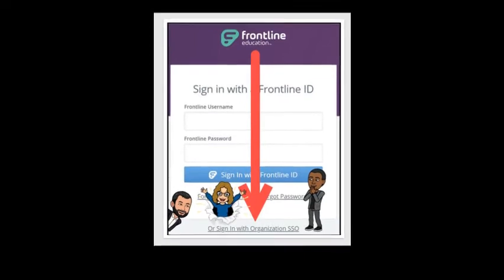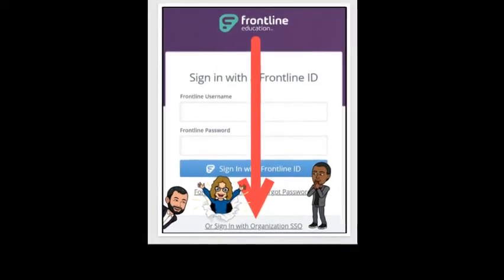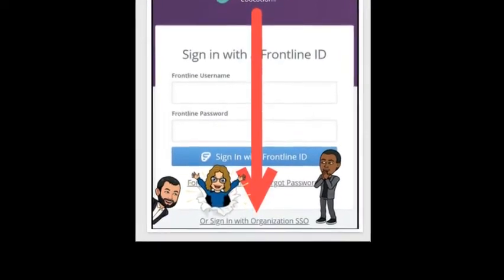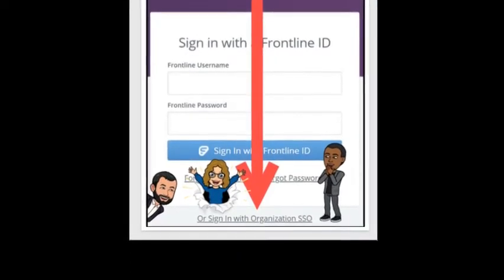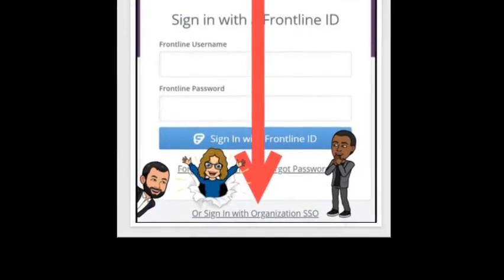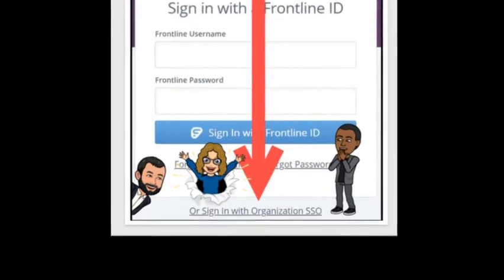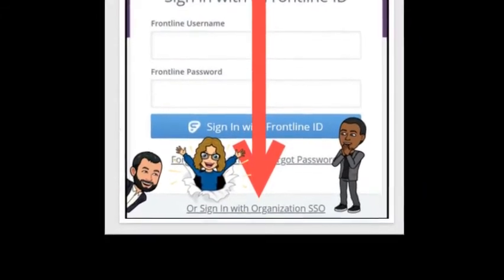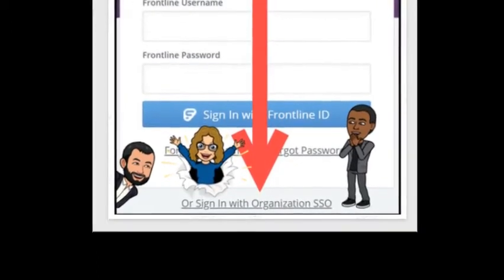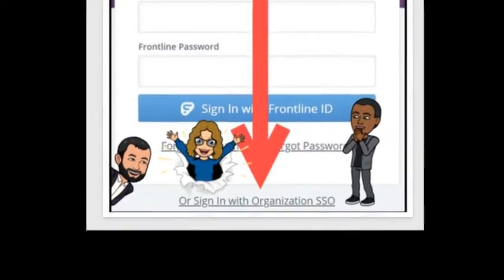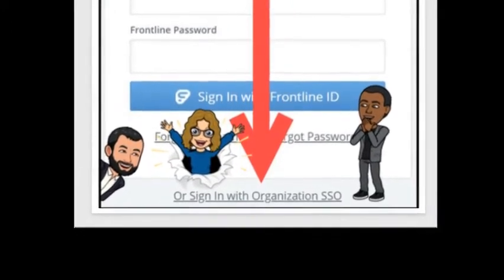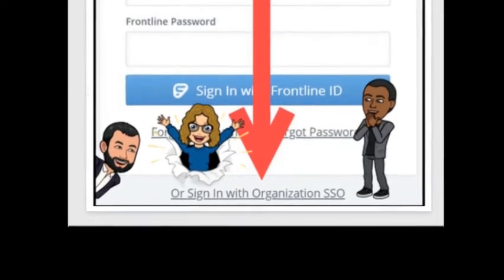Also, guys, Frontline, the proper way to sign in. If you scroll all the way down, right under the sign-in part where it says in big bold letters, sign in with Frontline, don't click there. Go all the way to the bottom and it says, or sign in with organization SSO. That is where you sign in. I know it's kind of confusing, but just overlook that big blue box and go all the way to the bottom. It's kind of small. That's the proper way to sign into Frontline. And it works because I just did my BOI. Yeah. I believe that's due Friday. So if you haven't done that, get in there and do that. SLOs due Friday.